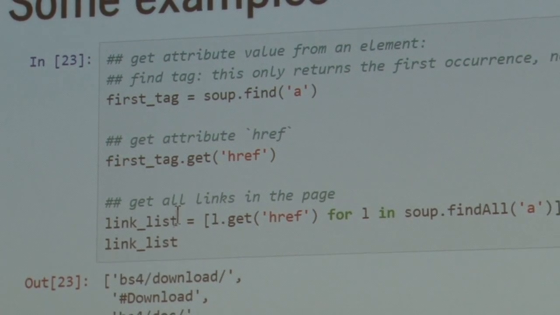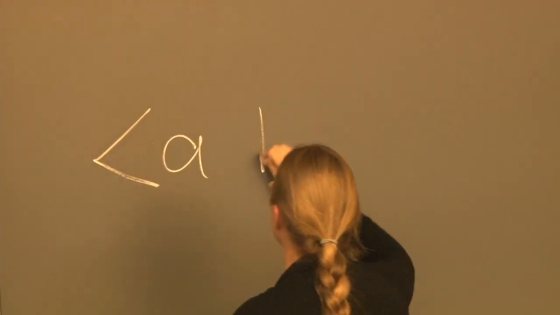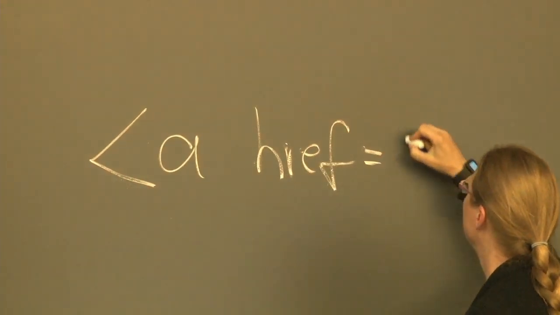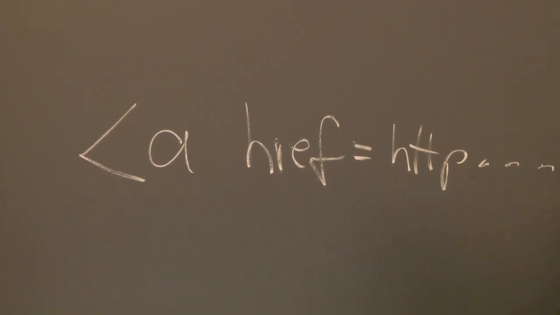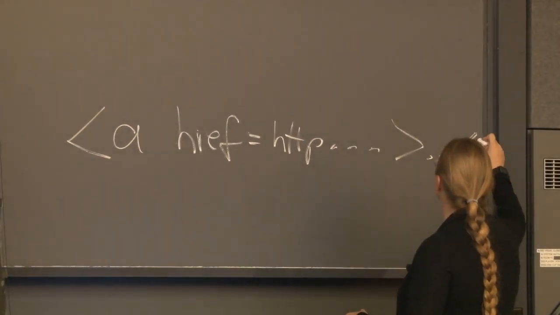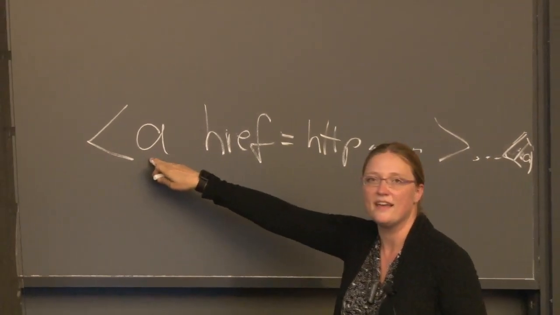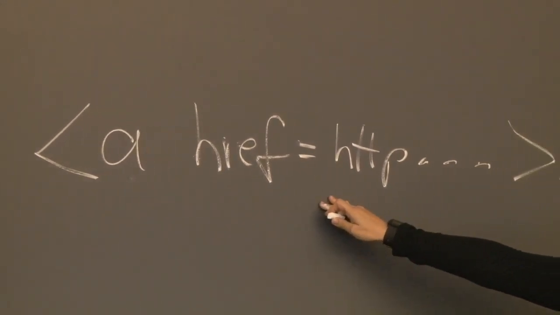So this is how you actually get the link. You do find A, that gives you the A tag. And then from this tag, you use get and get this attribute href. So that is the actual link in there. Does that make sense? We had this opening A, right? Then href, HTTP something, and then it closed, and then there was some text here, and then came the closing A. Which direction is the slash? I think this way. So now I'm getting the A tag, and I'm asking for the attribute that gives me the link. This is how you scrape links.